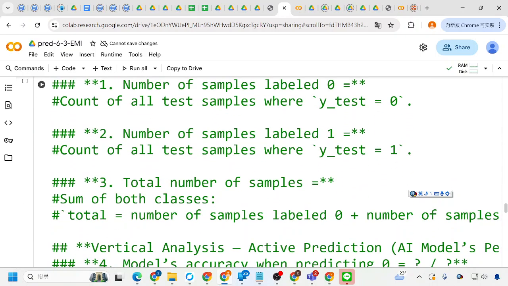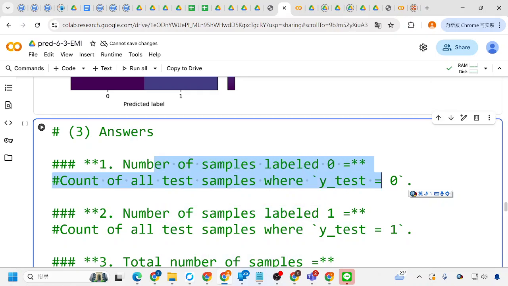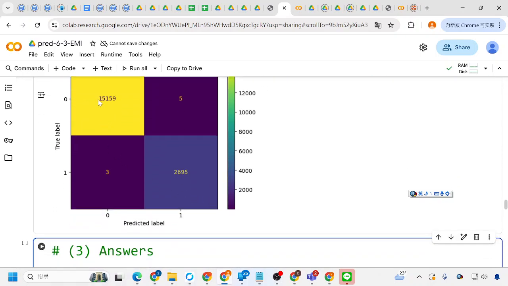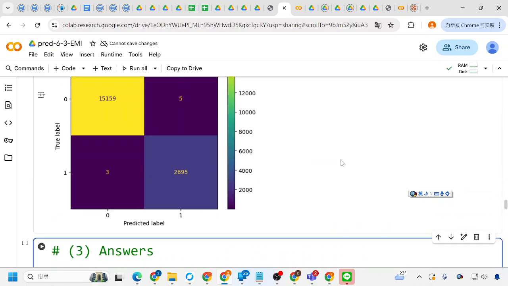So now I must answer the questions. The number of the samples labeled 0 is how much? Okay, it's 15159 plus 3 plus 5.